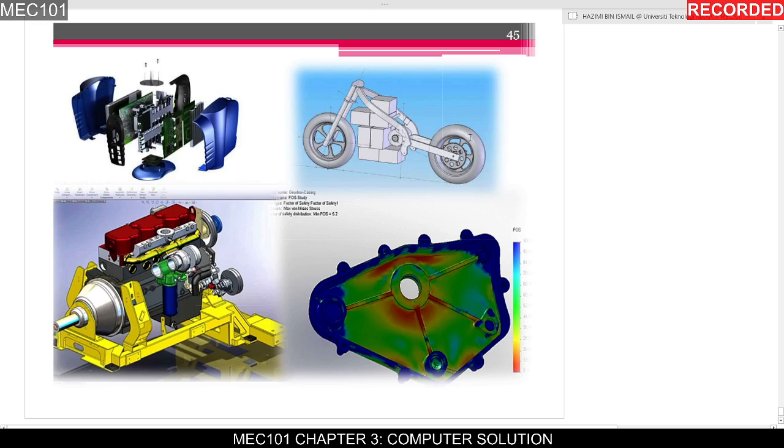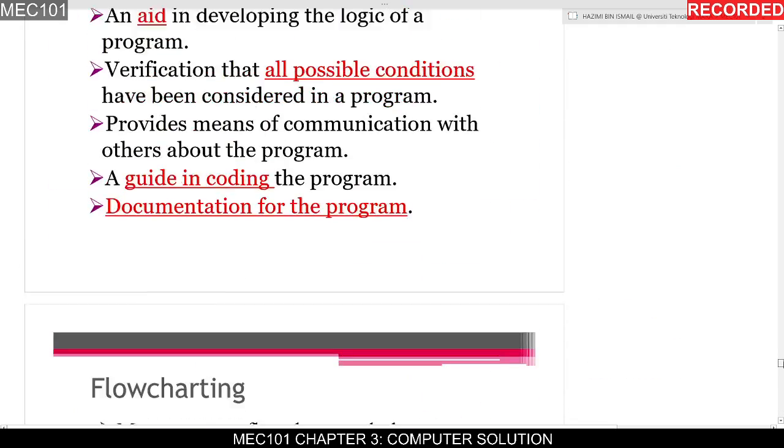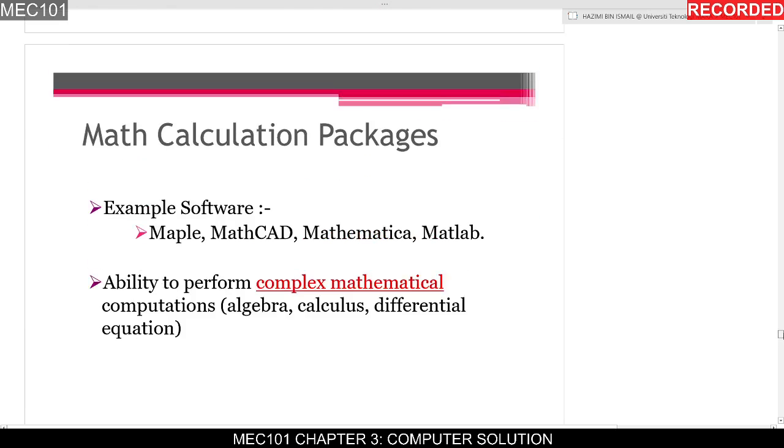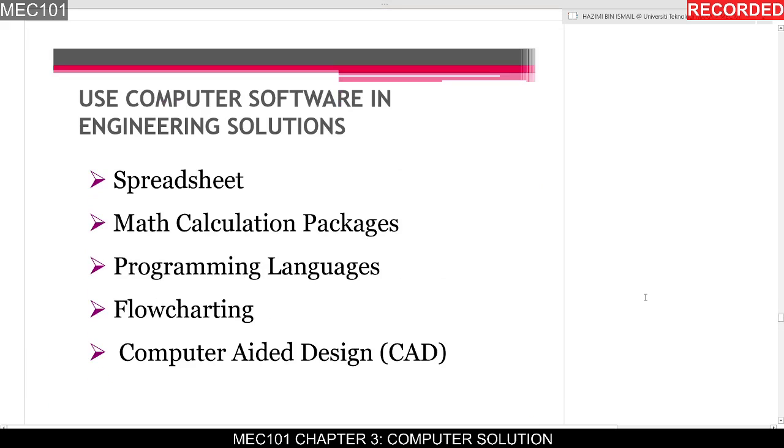This is the 3D drawing, and this is what we call the exploded view, and this is the assembly view using CATIA. This one is from CATIA. I think this one is from SolidWorks. Never mind. So that's all for the computer solutions. I hope you prepare yourself to use this software when the time comes that you need it. So that's all for our lecture today.